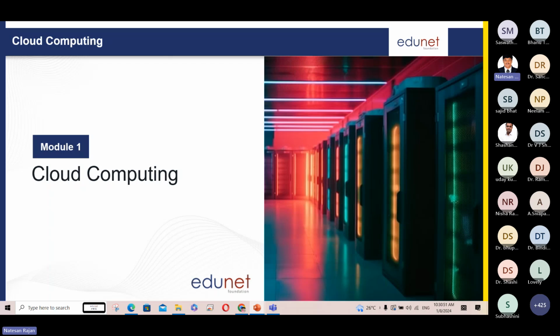Then the other computers that obtain the information from the server are called clients. So this is called the client-server model. This is the heart of any type of communication, right? This server and client model. You might be knowing that.